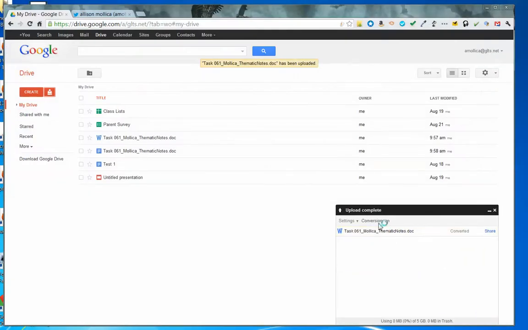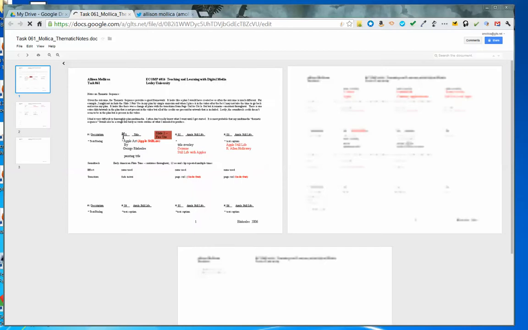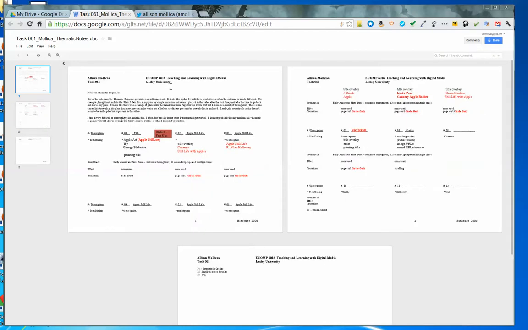Now with conversion on, you can see I've got the Word document, and I also have the Google Doc. So I'm going to click on Word, so you can see what it looks like in Word. This is thematic notes, so there's a lot of formatting in this Word document.